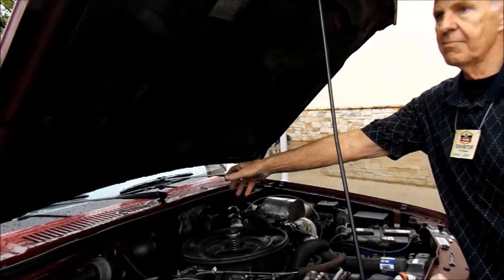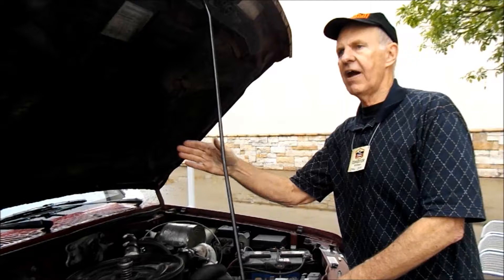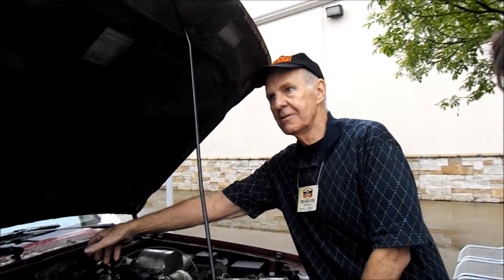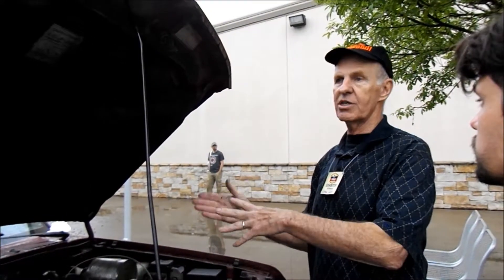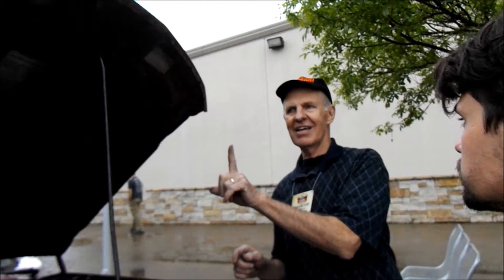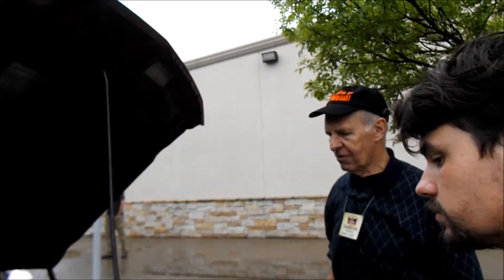One good thing you have to do is advance the timing. It's a slow flame, slow burn, and the computer won't advance far enough on its own. These engines have distributors, so you can twist the distributor. But you've got to have it set for stock with gasoline, otherwise it'll kick when you start on gasoline. So you start on gasoline, and then as you switch to wood gas, a cable goes inside to a little lever on the back of the distributor — you move it over about 45 degrees to the next peg. The computer can then manage back from that, but you need to advance timing or you'll get backfire through the intake manifold.